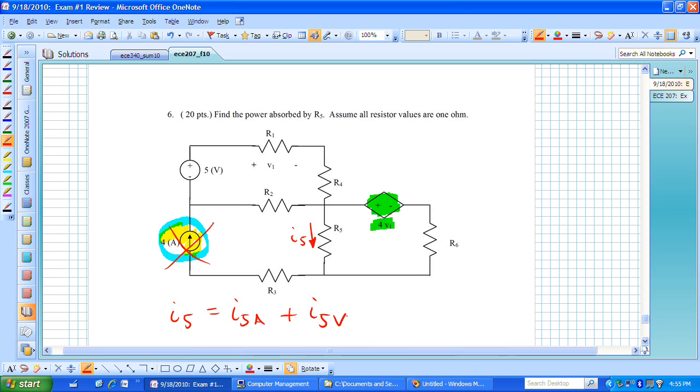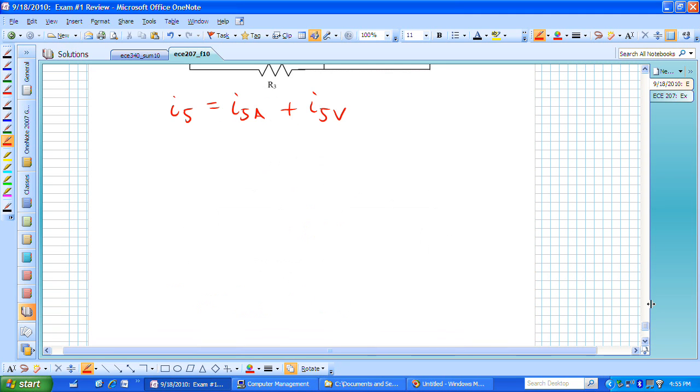And what we want to do then is find the total current, or the true current through resistor R sub 5 when both sources are active, and we can do that by superposition by looking at summing or adding up the two individual contributions to that current that result from looking at the two different independent sources operating by themselves. Let's then start this problem by finding I sub 5 with the voltage source zeroed or not working.